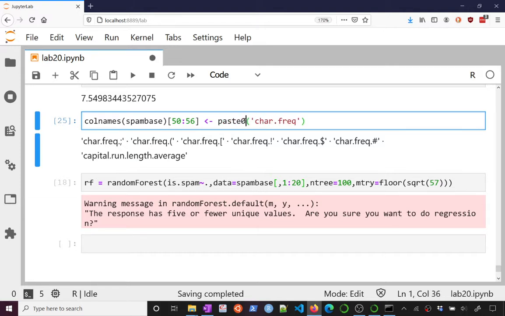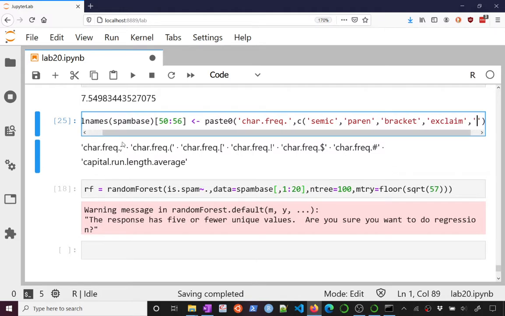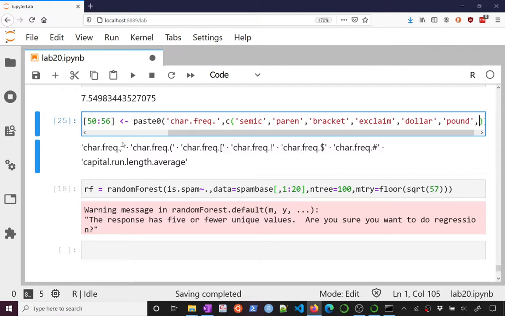So let's just say error frequency, and then let's paste on, let's just name these things that actually won't cause issues. So let's say semicolon, parentheses, bracket, exclamation, dollar sign, pound sign, and that looks pretty good.